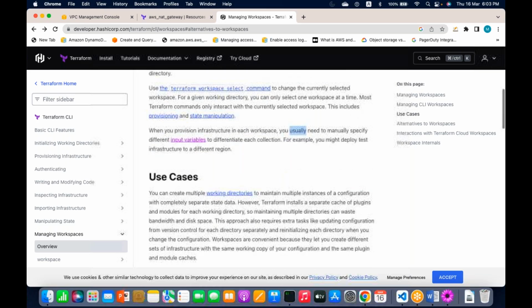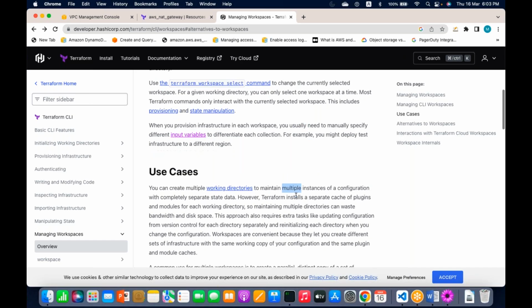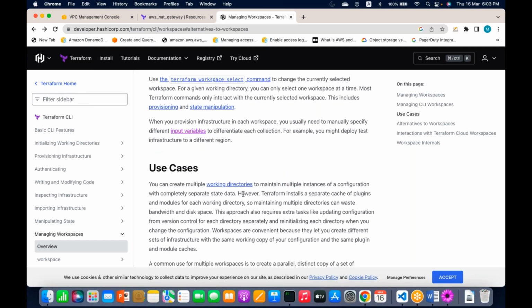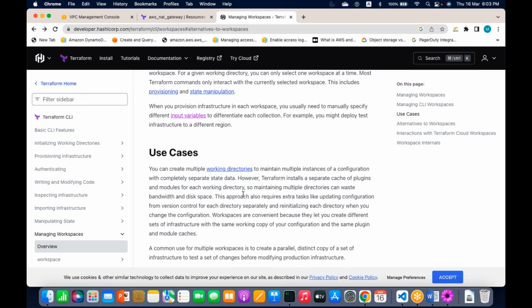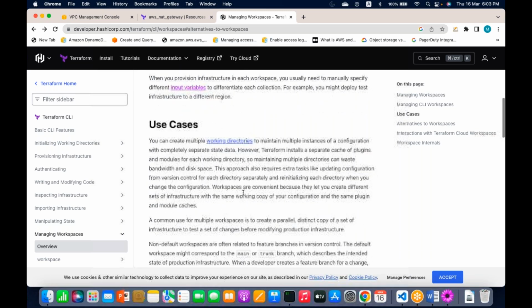You can use multiple working directories to maintain multiple configurations with separate state files, but using workspaces, I can reuse the same Terraform configurations for managing multiple environments.